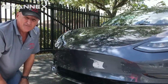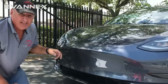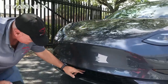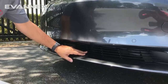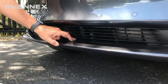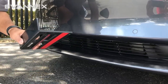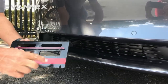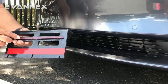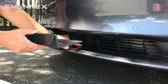The first thing you need to do is find the center support bracket within the air dam structure, and that's pretty easy. All you do is find the Tesla T on the hood, work directly down, and you've found the center support bracket right here. Check to make sure it's in the center because we want our bracket to be centered. We strongly recommend that you conduct a dry run before you remove the high strength adhesives from the back of the lower angle bracket. First, take the angle bracket and line it up with the center support.